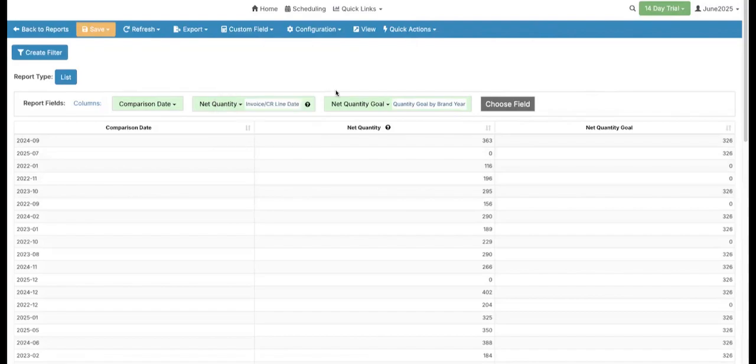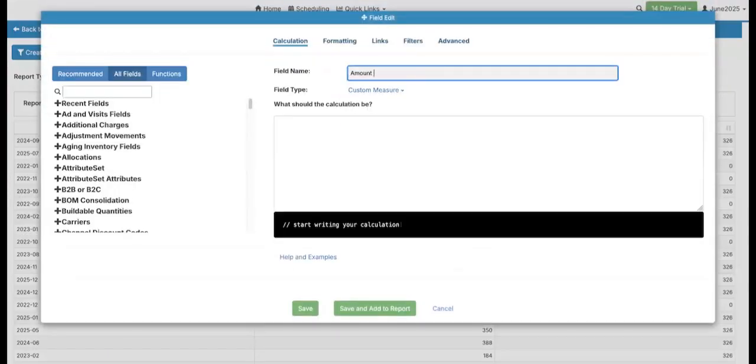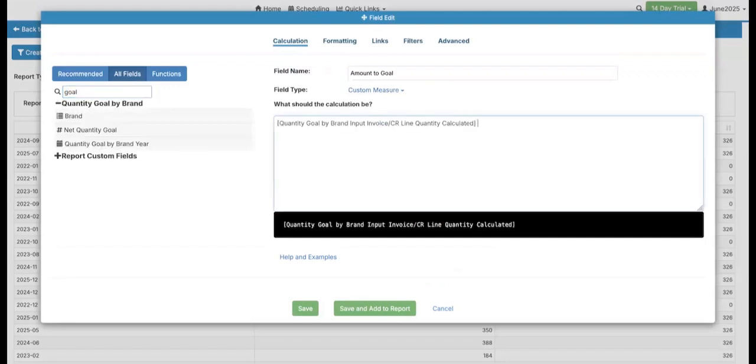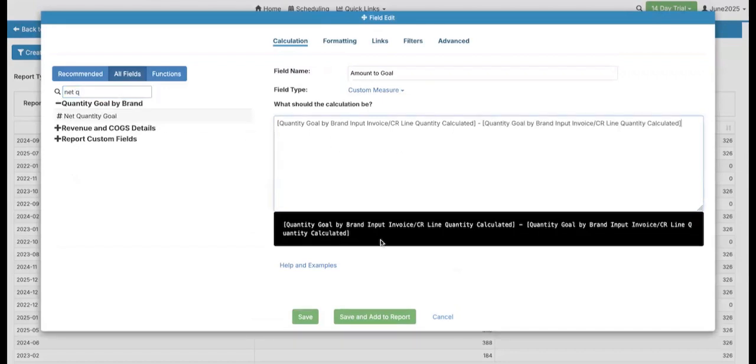And if we want to have an amount to goal, we could do a custom measure of goal minus net quantity.